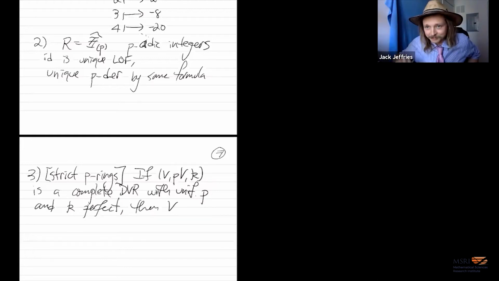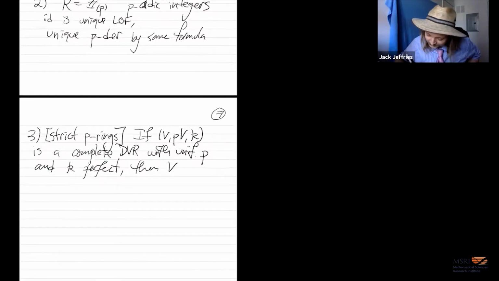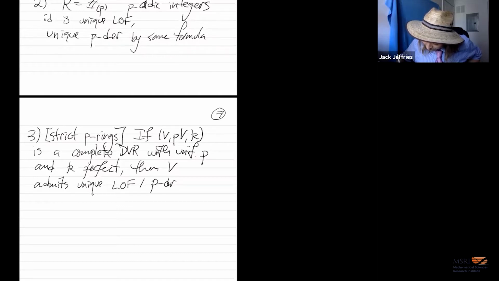Then V admits a unique lift of Frobenius and unique p-derivation. So I'll often just say strict p-rings, and you can think of the p-adic integers.